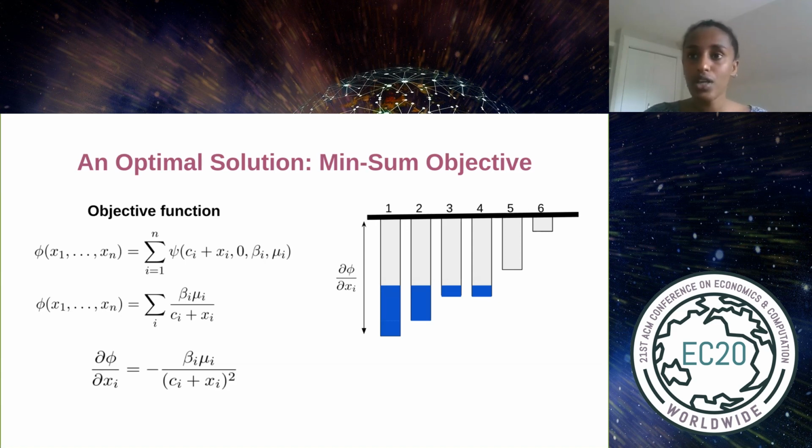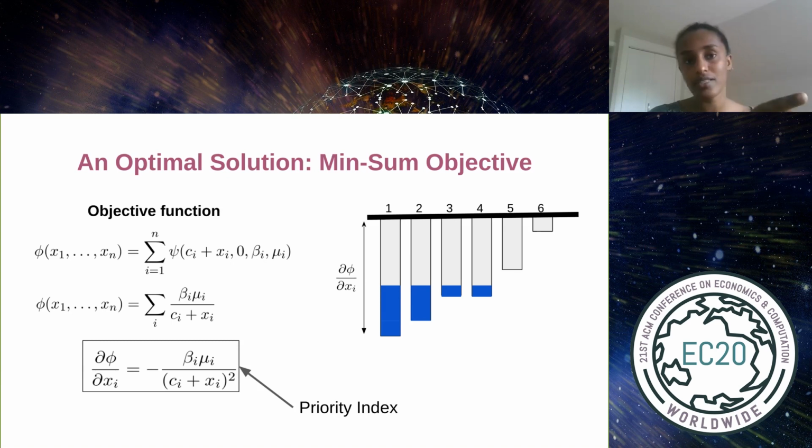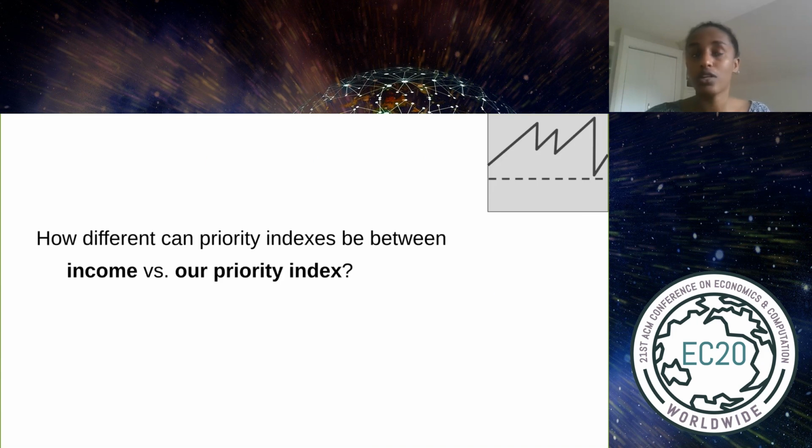So this gives you the optimal solution, but perhaps equally interestingly, what we have here is a priority index. This says that not only can you find the optimal solution, but I'm also going to tell you the order in which you should be targeting families to achieve this. So you might ask, you did all this work to get to this point, but maybe this ordering from these priority indices is the exact same as what you would have achieved if you just ordered the agents by their income. How different can the priority index by our solution be from the ordering that goes from the person who has the smallest net income to the person who has the largest?